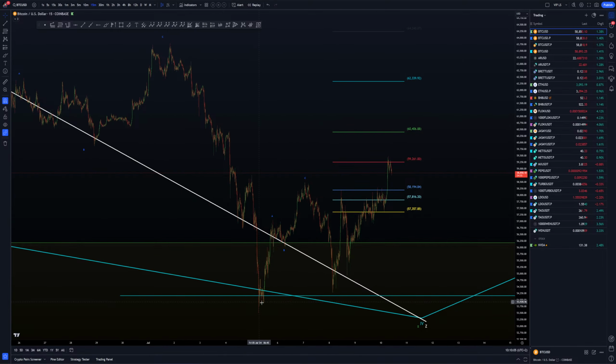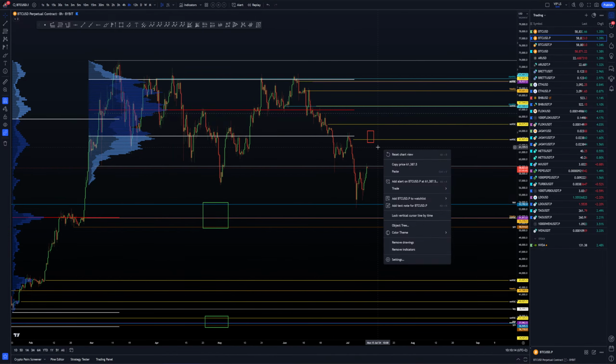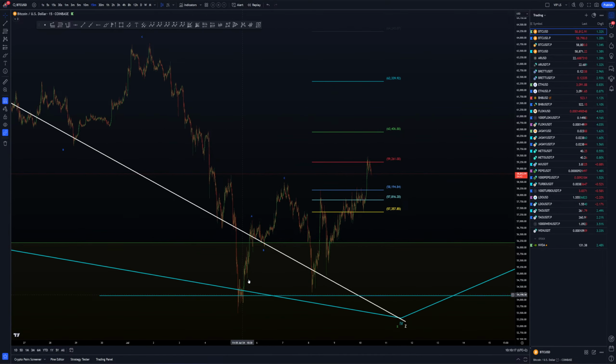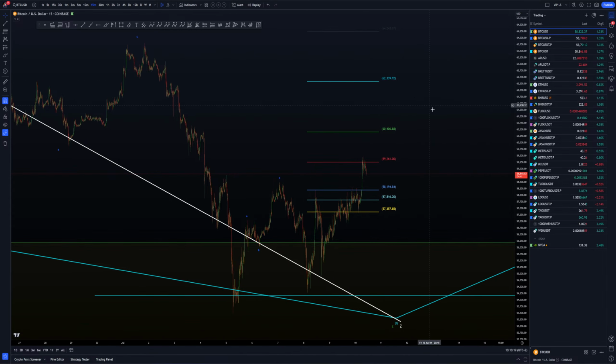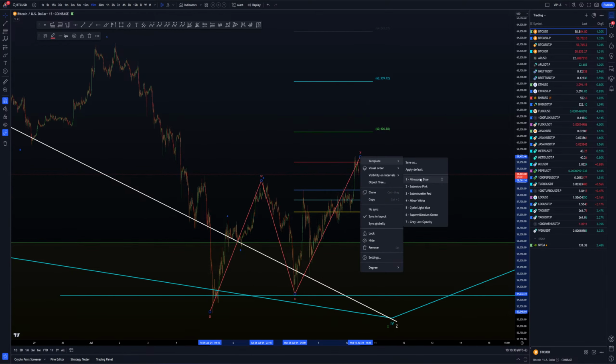On the waves, I'm still going to take this as an ABC zigzag even if it can be 5 waves, if we really start, for example, to reclaim the range and get acceptance back into this consolidation, really, so reclaim the range low and get acceptance higher. If we do so, I'm going to take this as 5 waves, so a bigger impulsive to the upside. But for the moment, I struggle really to count this as 5 waves. So what I'm going to do here is simply take a W, an X, and a Y wave to the upside. Okay, as simple as that.